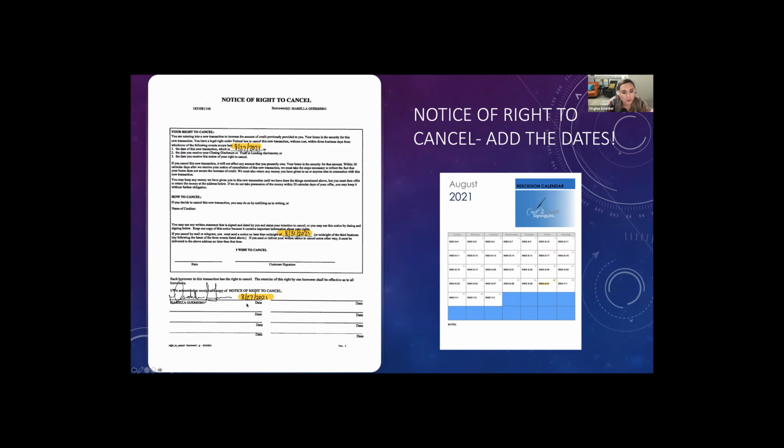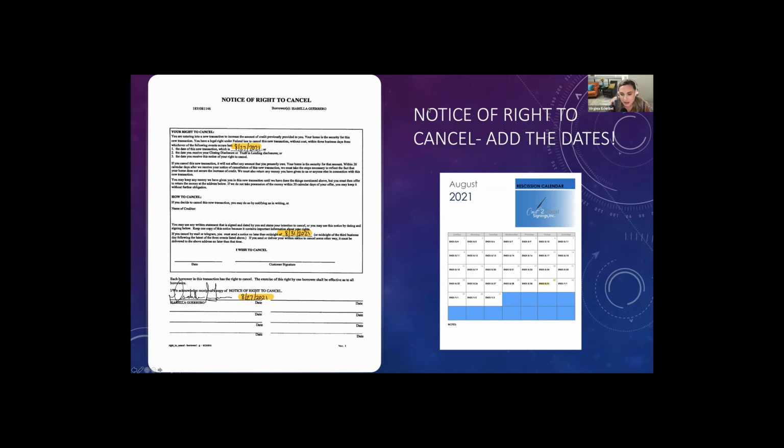So if the borrower signs this on the 27th, but it ends up that the notary didn't have these dates filled in, and then September 1st comes and the lender checks this out and says, hey, there's an issue. The dates aren't in there. They're going to make the borrower re-sign the form using the current date. And that means that the right to cancel is going to get pushed out 3 more business days. So what it can mean is that it delays funding. And we don't want borrowers' loans to be delayed, right?